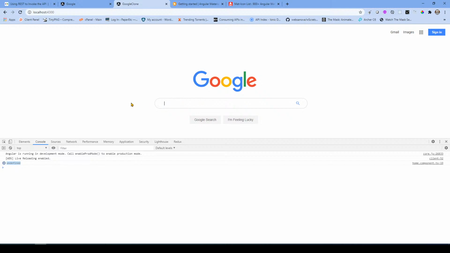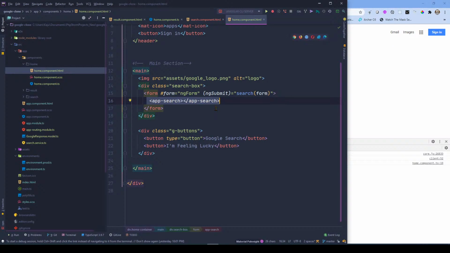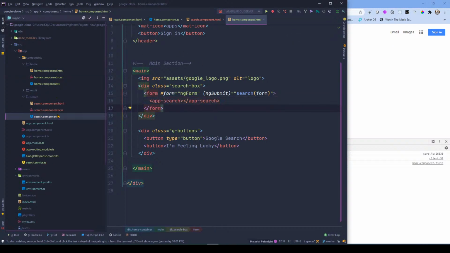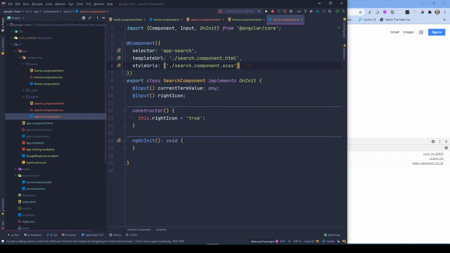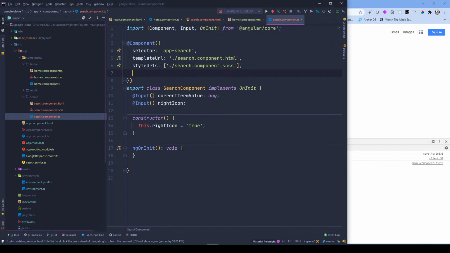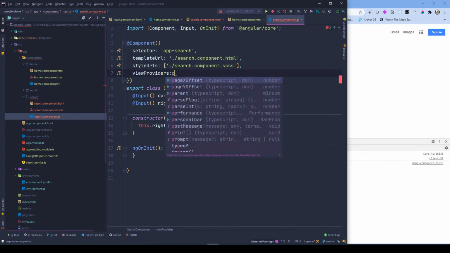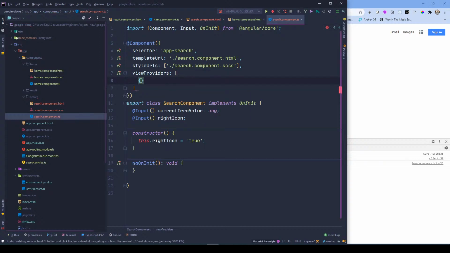So to fix this, there's a simple fix. You need to go to your search component here, the TypeScript file, under the styleUrls. You need to give it a provider, okay, viewProviders, so that it can propagate its value to the parent element. So under viewProviders, it takes an array of objects.